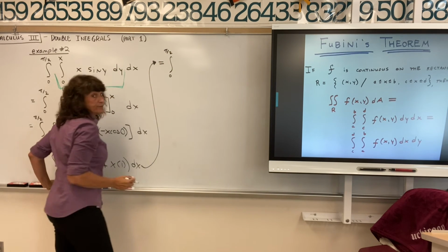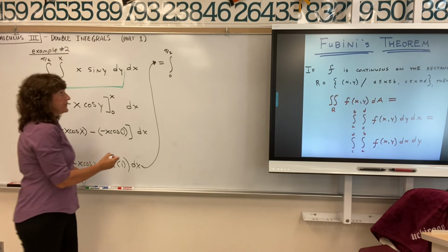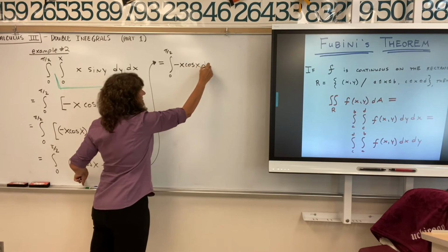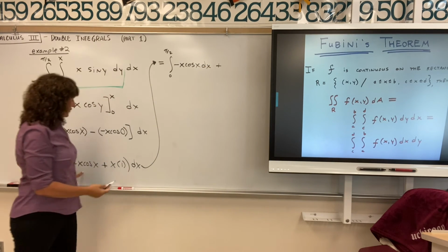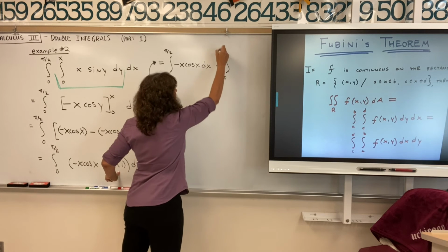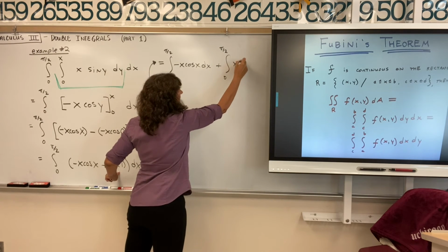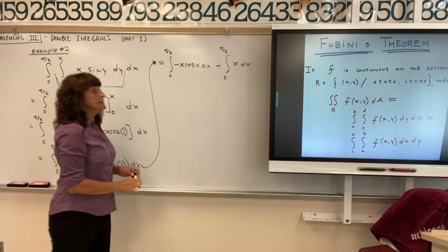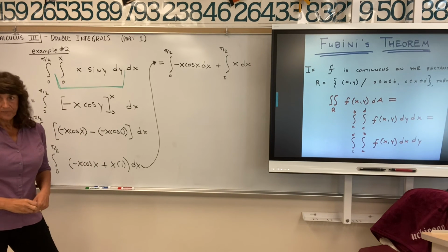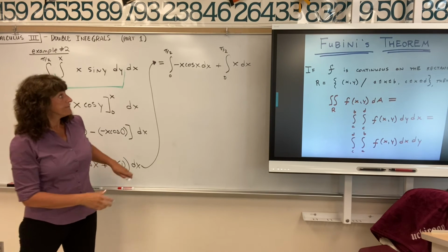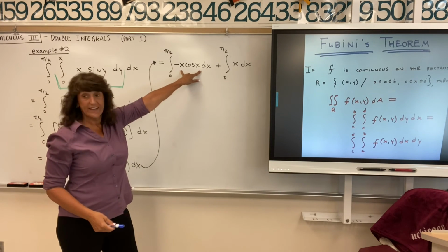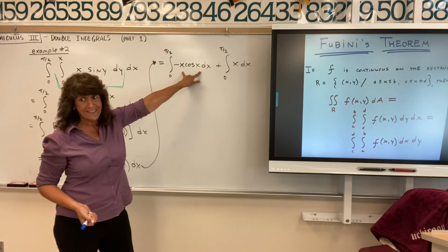All right, so we're going to integrate from 0 to pi over 2. First term, we have negative x cosine x dx, okay? And then the other term is just x times 1 is x. So we're going to integrate this from 0 to pi over 2. We're going to integrate x with respect to x, all right? So just split it up just so you can see the two different techniques we're going to use here, all right? So the first integral, what we need to do to integrate negative x cosine x, we have to use a technique you probably learned in calculus 2.